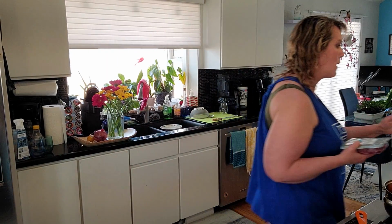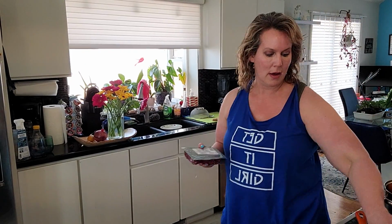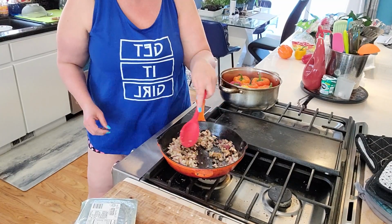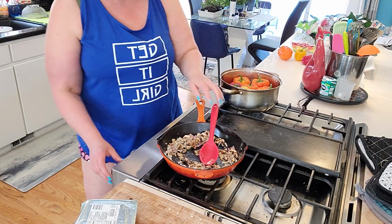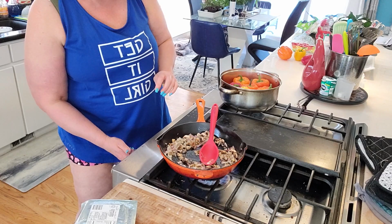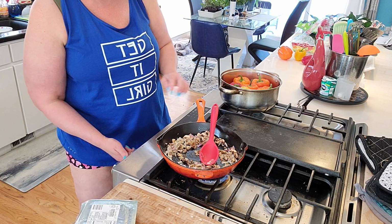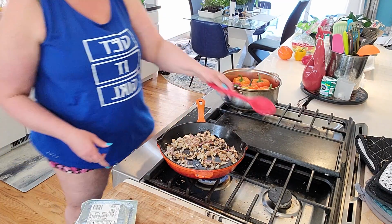So like I said, if you want to speed up the process, you first saute the onions and mushrooms. Get that going. Let me pull it down so you can see. Okay, so saute the onions, mushrooms. I always just put it on medium because it's a gas stove.